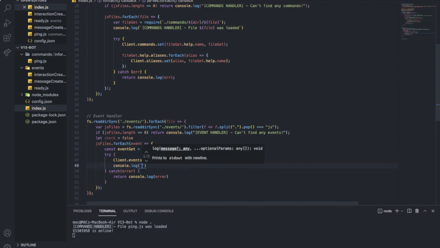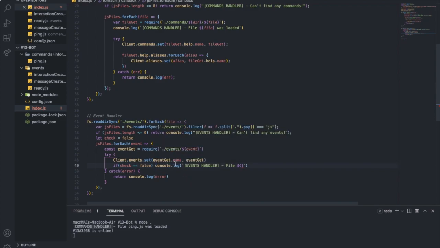Let me put here event handler, and let's put an S. Alright, and let's say here file. Also let's say if check is equal to false, I want to do it.